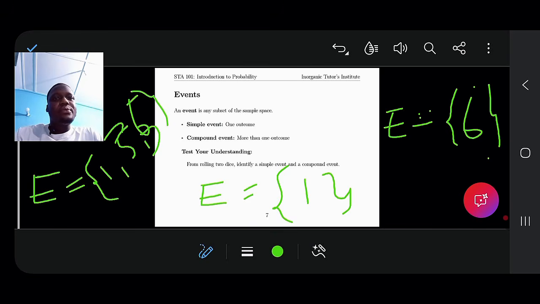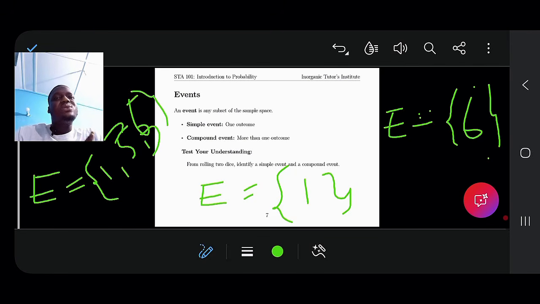So I was saying, for the compound event, it's not just one outcome that will accomplish the goal. If you want odd numbers, then you shouldn't just target only 1, because if you get 3, that's also an odd number, and the event has been satisfied or fulfilled. If you get 5, good, mission accomplished. You said you want an odd number. So if I produce 3 or 1 or 5, it still falls in the event.